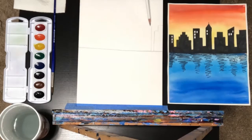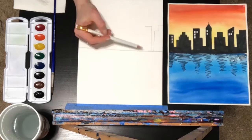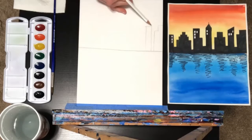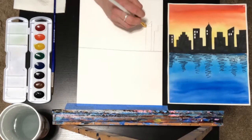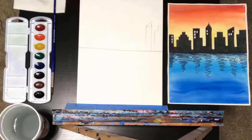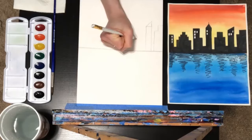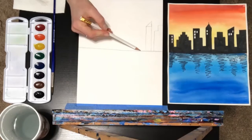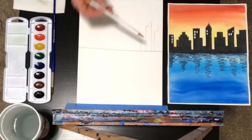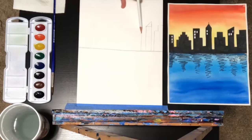So this one, I'm going to do a rectangle. And then I'm going to do a catty corner triangle, just like that. And you can erase any lines that you mess up with. Just make sure you're not bearing down really hard with your pencil. You want nice and soft pressure with your pencil. And that way you'll be able to erase any pencil lines really easily.